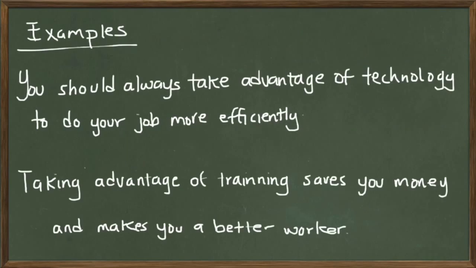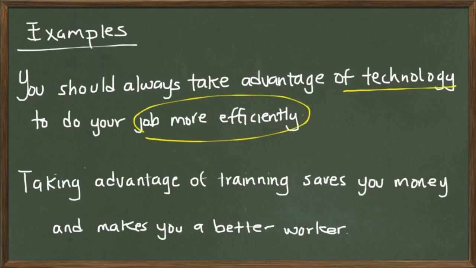I want to give you an example. Example number 1, you should always take advantage of technology to do your job more efficiently. Now, something that we can do these days is use technology. So we take that opportunity and we use it for our own benefit to do our jobs more efficiently. The expression here is take advantage of technology.